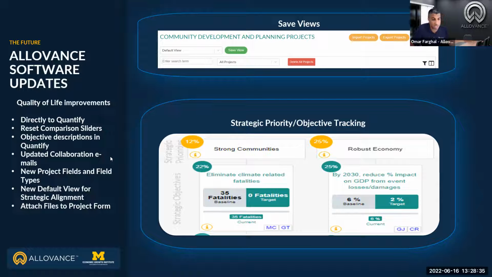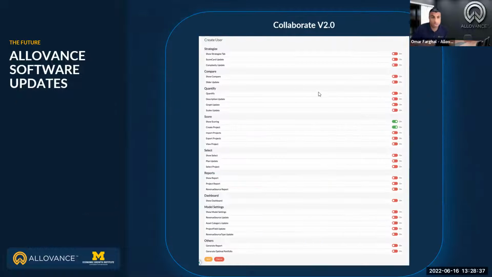Now, the biggest feature that we're really working on is Collaborate version 2.0. We're updating our collaboration completely. The way it works right now is you have to add a new user for every role that you want, right? It doesn't really make sense, and you have to do it for every model too. So this collaboration update is going to live on the client level. So when you add a user, it's going to add to all the models, right?